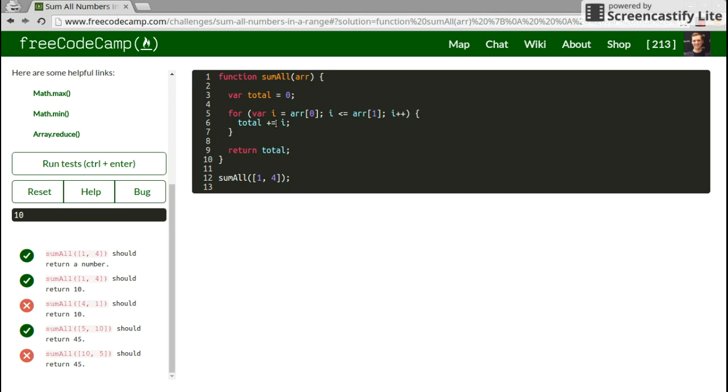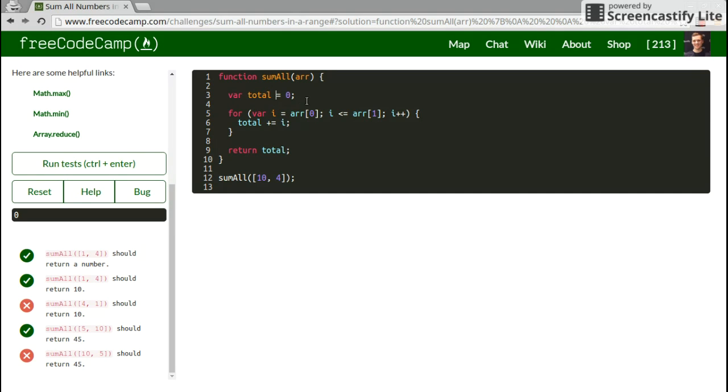And how we have it set up right now is if the maximum, if the greater number is at array index 0, that will already be greater than array index 1, which is the smaller number, and it will just break the loop and it will return nothing. And you can see that here if I make this 10, that's greater than 4, so when I run this, it's going to return 0, because we declared total here as the value of 0, and we just returned total.